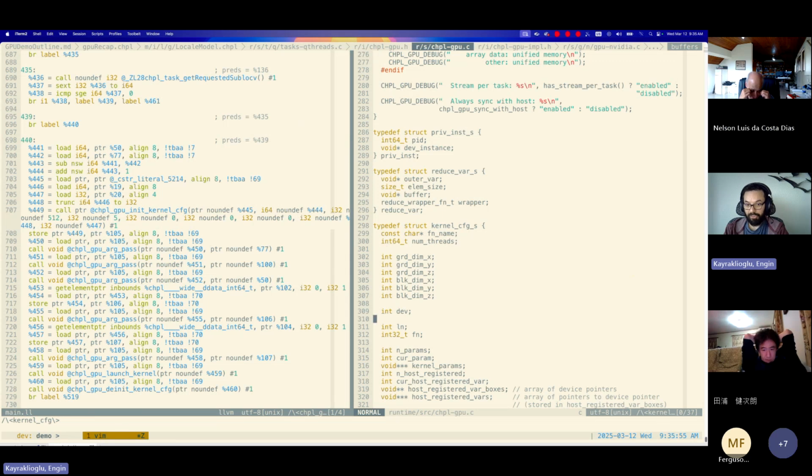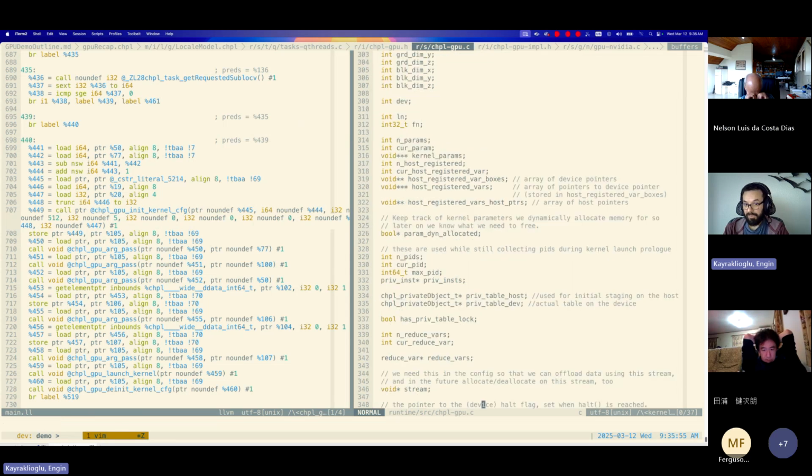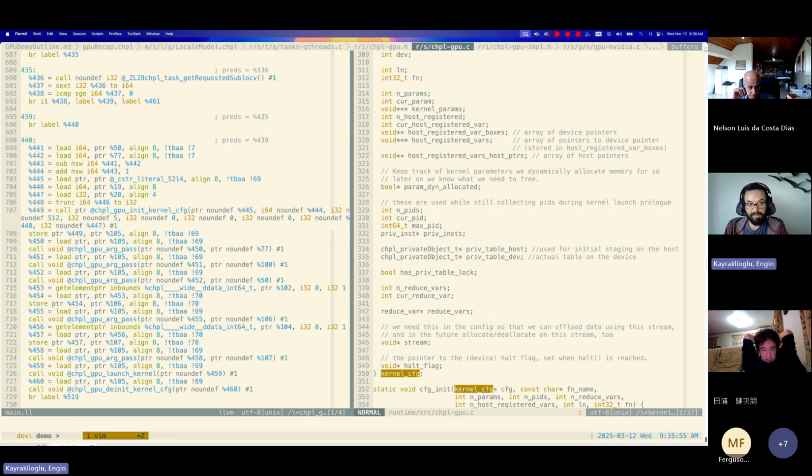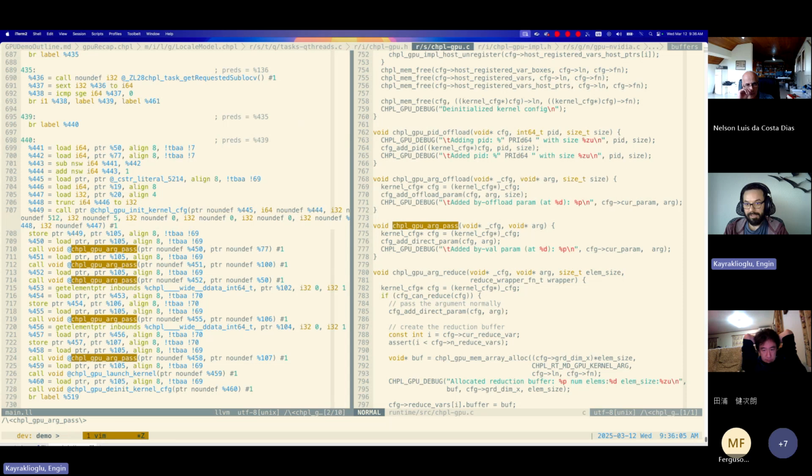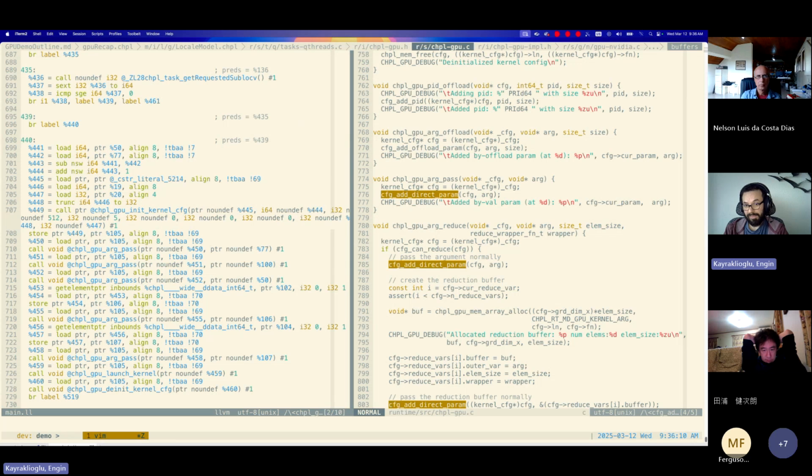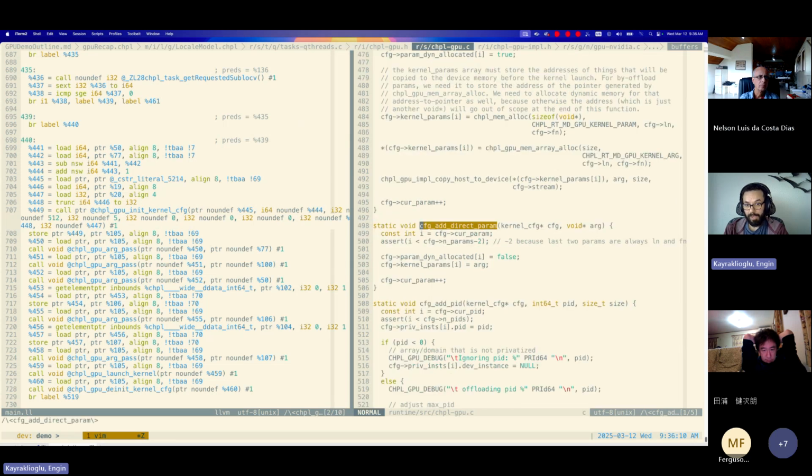This kernel configuration is a rather big struct that is gradually constructed through function calls like chapel GPU argpass. If you find chapel GPU argpass, it ends up calling this CFG add direct param. We call this a lot in a bunch of other places too.